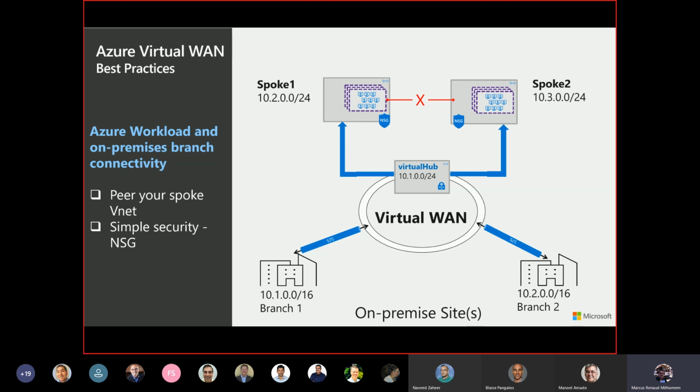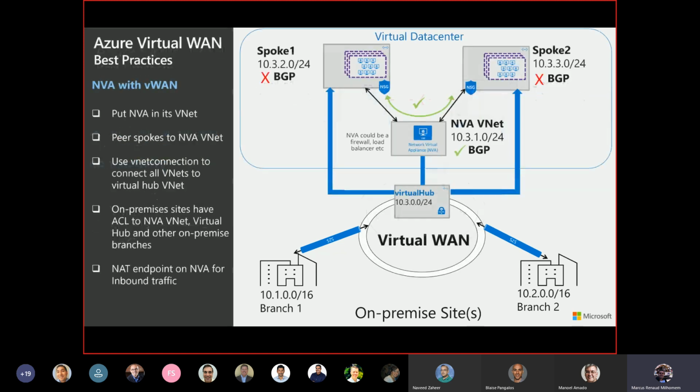You can apply NSGs the same way you do right now, and you can even create a hub and spoke and apply NVAs. So you can create another virtual network connected to the hub, connected to your spokes, and deploy in a central manner all of your NVAs. An NVA is a network virtual appliance for those who don't know it, right? So that's how you can manage using NVA.